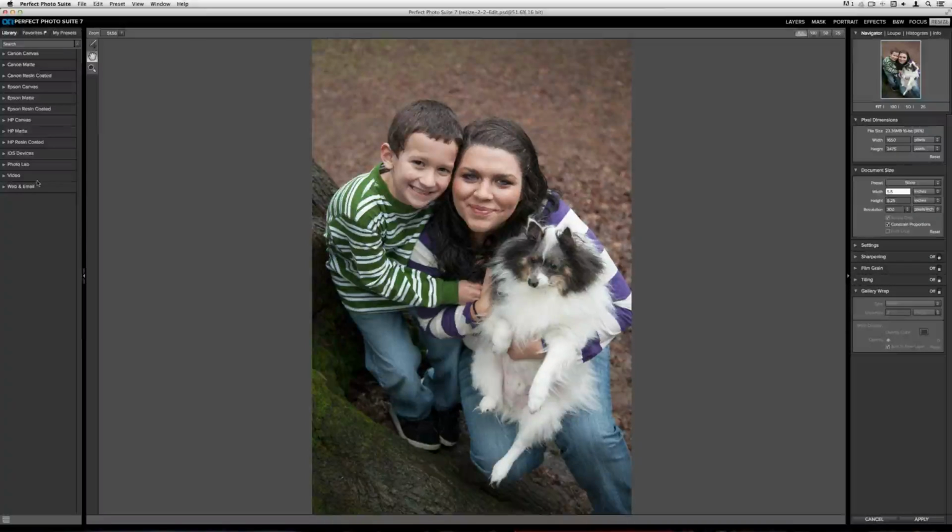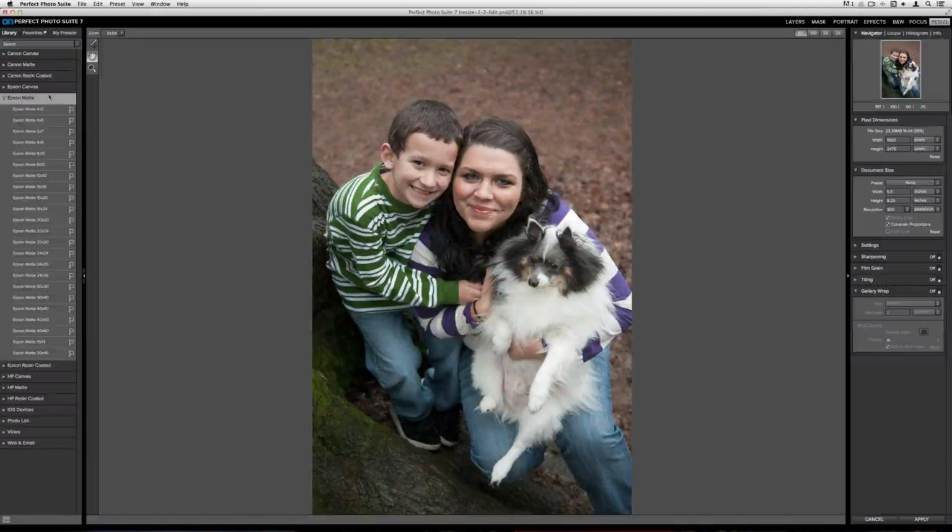Now on the left-hand side, I can also go in and I can select one of the presets here in the library. So I know that I'm going to be printing this on an Epson printer. It's the one I have at home. I know that I really like to print on matte paper. That's my favorite. So I'm just going to go up to the Epson matte category and I'll pop that open. And you'll see it's got all of these different sizes and they're presets that are specific for Epson matte. So if that's what you're going to be printing on, like I know I'm going to be, I'll just go straight to that category. And then right down here, we'll go to Epson matte 16 by 20.